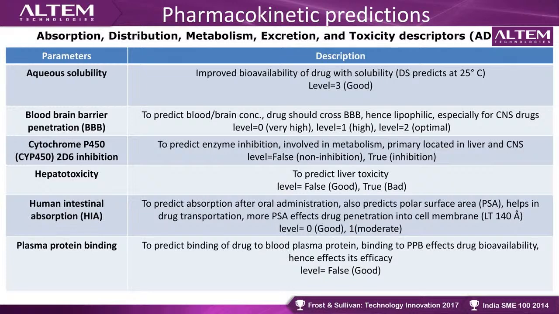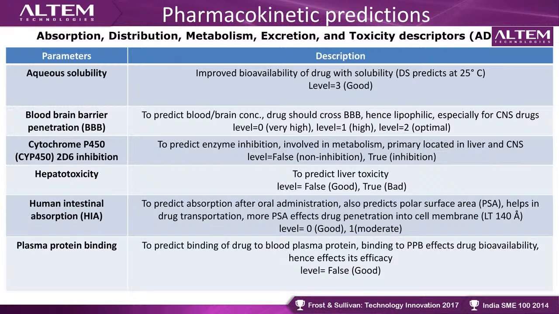In BIOVIA Discovery Studio we have kept some kind of levels. Why levels? When we are checking whether it is true or false, it is a little easy for me to understand the results. But when it comes to decimal values like 0.002, 0.01, 0.005, it's a little confusing for me to identify those hit molecules. That's why we have kept the particular levels. If it is already showing level 3, that means I am taking it as good.